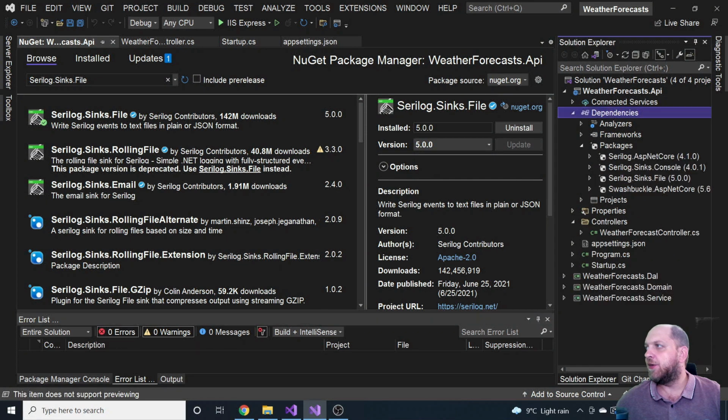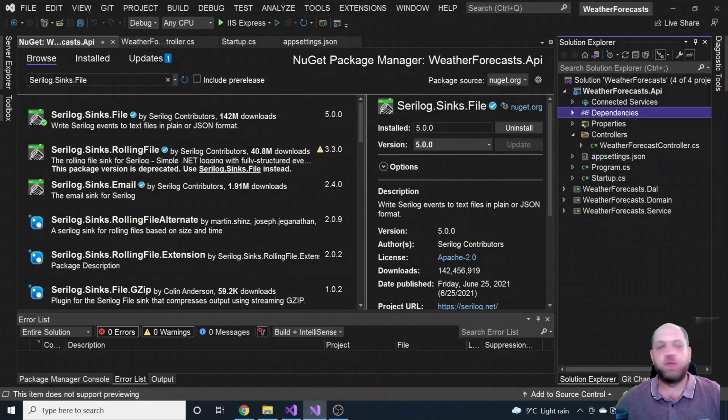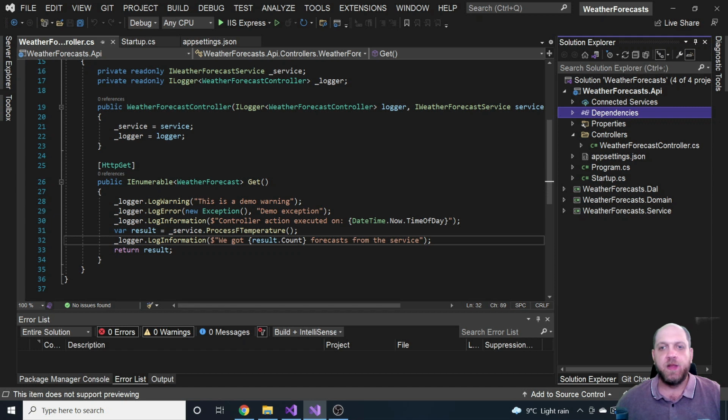If we look here under packages, we see this Serilog Asp.NET Core, which is the logging package for Asp.NET Core by Serilog. Then we have Serilog Sinks console and Serilog Sinks file. So from this point of view, we should be good to go, so no problem there. Now, the second step that we actually need to perform in order to configure Serilog, or to configure our Asp.NET Core application to use Serilog, we then need to do some tweaks.